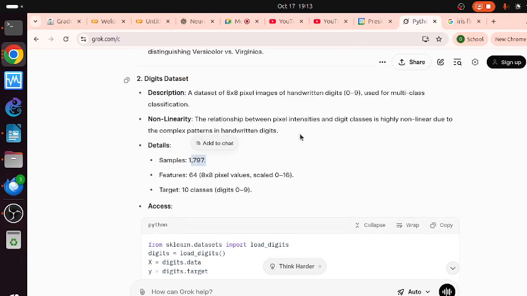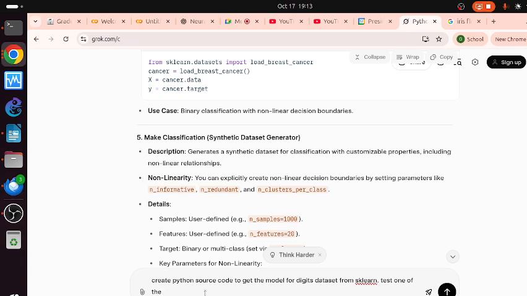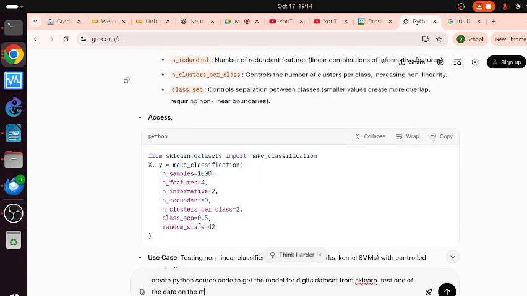So what we are going to do is ask Grok to create Python source code to get the model for the digits dataset from sklearn, and test one of the data on the model.